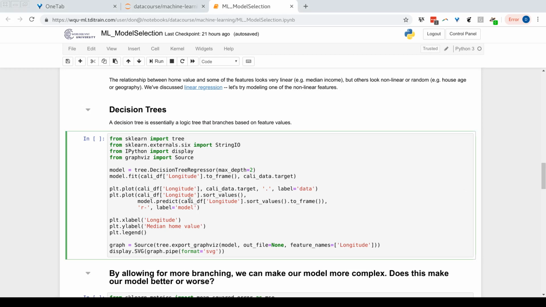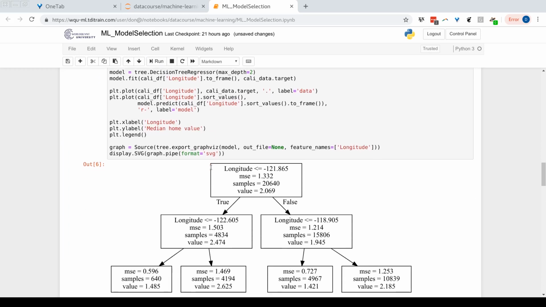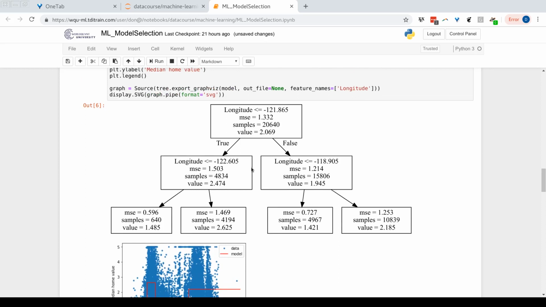I'm going to run this code here. I'm going to explain what's going on in a bit, but I'm going to run this here to visualize our decision tree model. So here is our decision tree model. One thing you'll realize is that it has a tree-like structure, an upside-down tree, hence its name. What we have here is called the root node of our tree at the very top of this upside-down tree. And what the decision tree is going to do is ask a series of yes or no questions, in other words, true or false, to bin points into leaves or nodes. So these right here are called nodes.